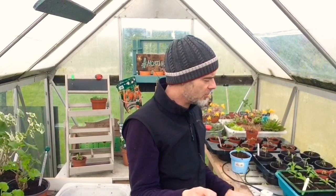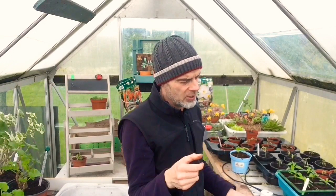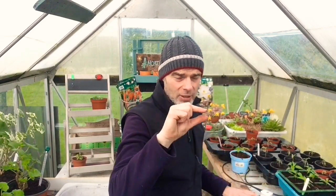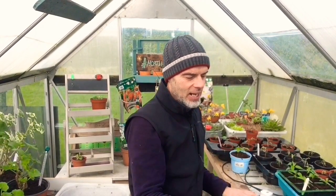When repotting the plant, I tend to use more soil-based compost. I use very little moss peat in my compost mixes now — I really do try to avoid it where at all possible. So it's mostly a soil-based compost with some homemade compost and a little bit of bought manure. That's what this pot will be potted up into. Then I put grit — or gravel — over the top, particularly for those fleshy-rooted plants, because during the summer it's the females that come along — and all vine weevil are female, they don't need males — and they lay their eggs. If you have grit on top, they try not to.